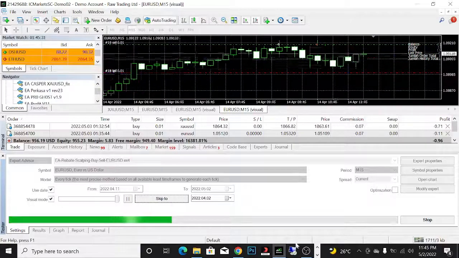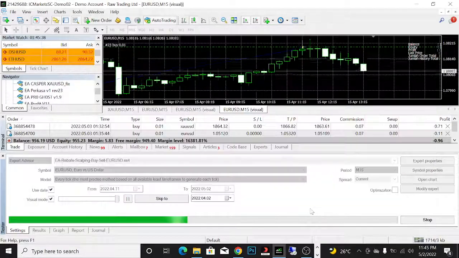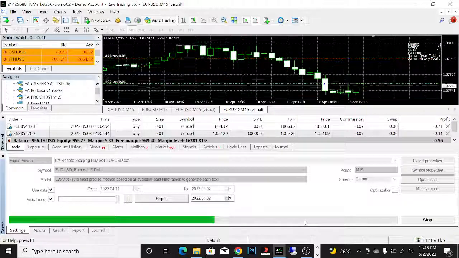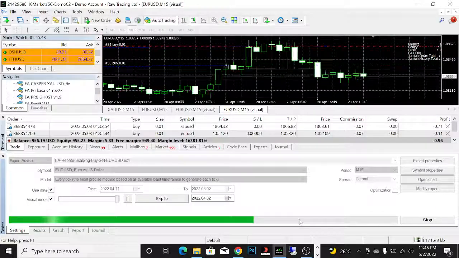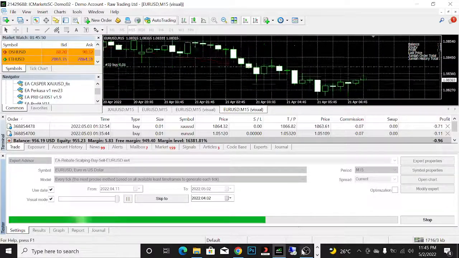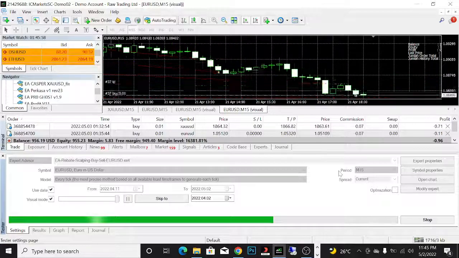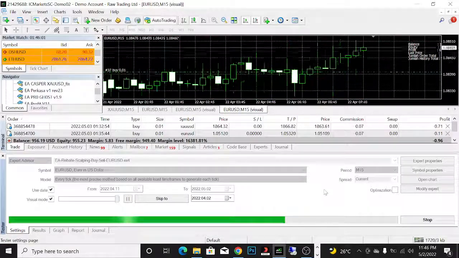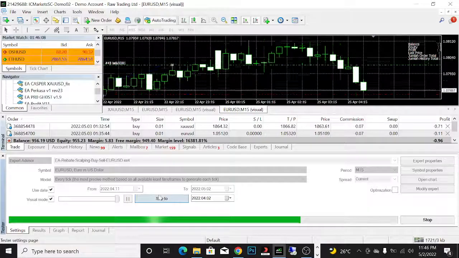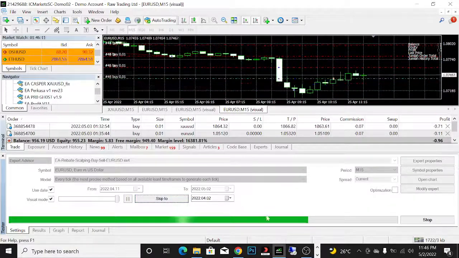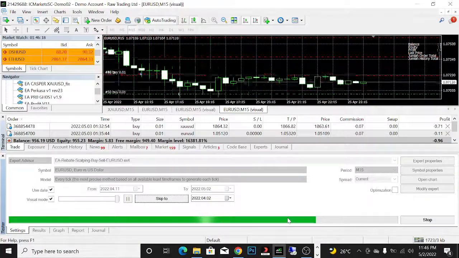Let's wait. You can also backtest twice.